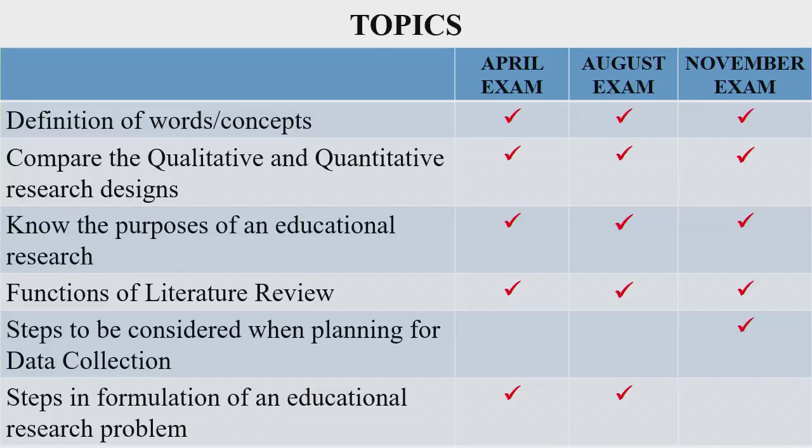You should be able to compare the qualitative and quantitative research designs. You should be able to explain the purposes of an educational research. So you need to know them and also be able to explain them. You should know the functions of literature review, the steps to be considered when planning for data collection, and you should master the steps in formulation of an educational research problem.